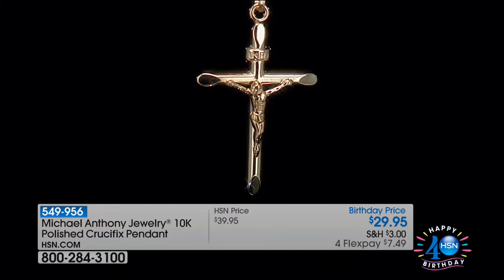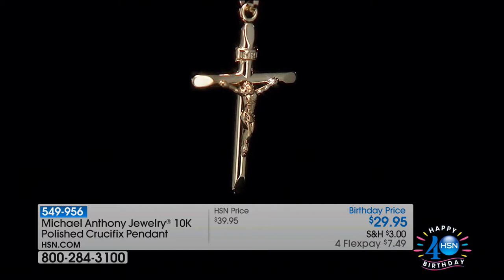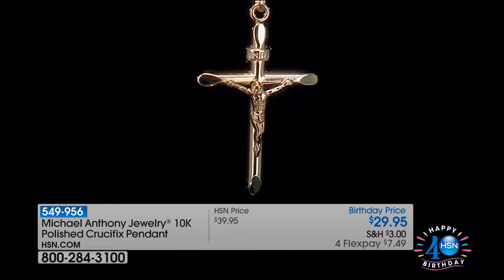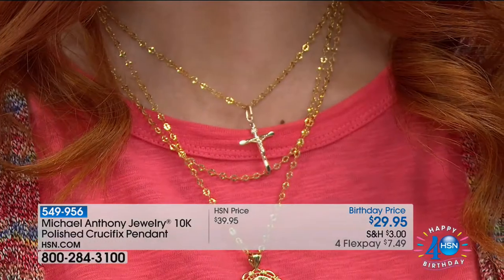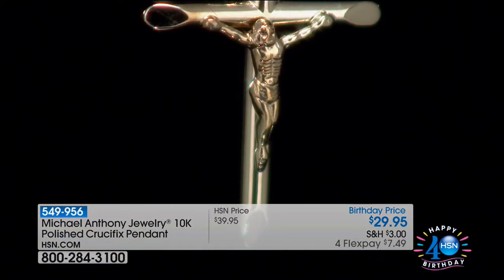Our regular price is $39. Something you'd expect to see in a fine jewelry store for hundreds is yours for $29, and it's four monthly payments of just $7.50. It's made in our Italian factory with the Italian-looking veil — a little more of a rectangle. It is a crucifix, which means it has the INRI on the top and then the image of Christ. It's made in a unique two-part assembly: you stamp out the cross with the INRI on top, then stamp the image of Christ and marry the two.